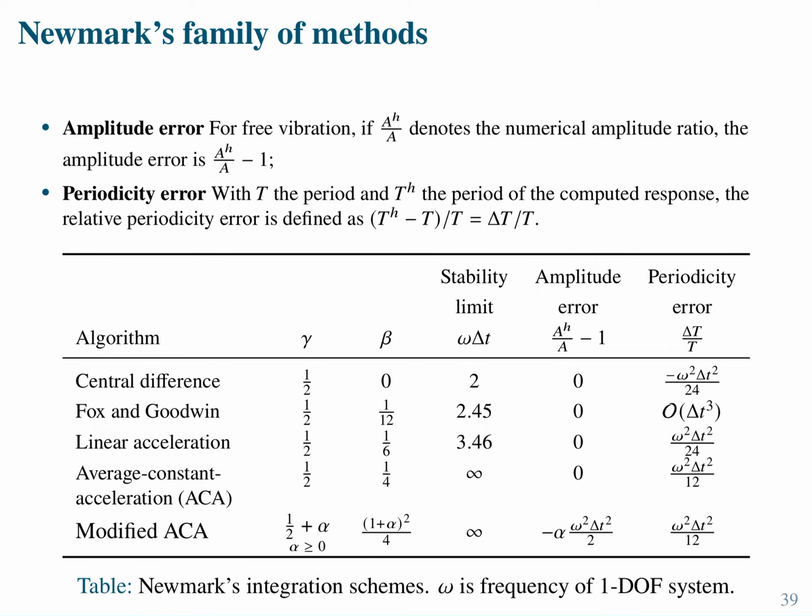I'm wondering, because the way I understand it, it's the same effort to implement all of these. You get the same equation, and then when gamma and beta show up, you plug in one or the other. So do they have separate types of problems that one is more applicable for than the other? Why would you pick Fox-Goodwin as opposed to average constant acceleration? That's always been my question. Why do we pick this or that?